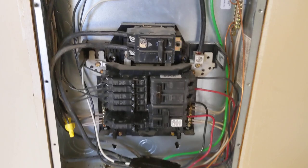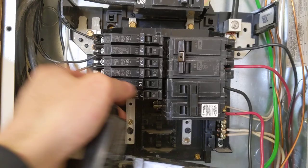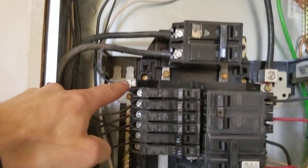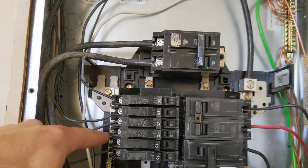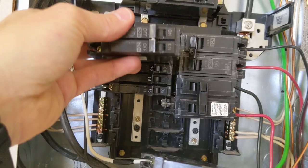Looking inside this panel — they had a 20-amp slimline breaker feeding the water heater unit, so it just fit right in there. I actually moved all of these breakers. It was originally up at the very top. I moved all these breakers up because some of them weren't quite long enough — this line right here was pulled pretty tight down to fourth position and just didn't have enough line for that. So I moved it to the very top. The 20-amp was up here at the top, and all the others were beneath it.